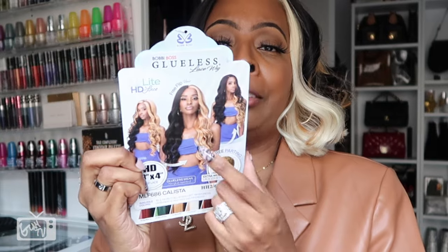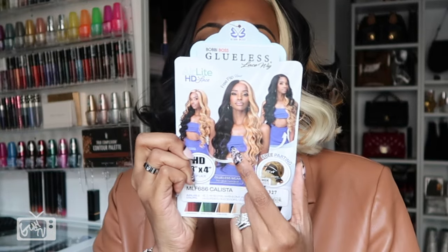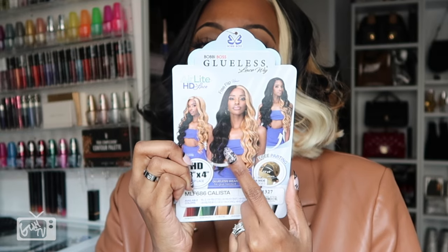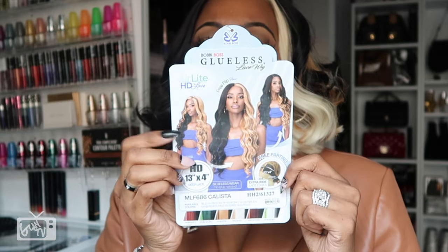Based off the title of the video, the wig I'm wearing is the Bobbi Boss Glueless Lace Wig, okay? It's MLF686. The name is Calista. This is what the model looked like on the packaging, okay? This is the actual wig when I received it. Not this color. I got it in a different color, but this is the style of the wig when I received it.